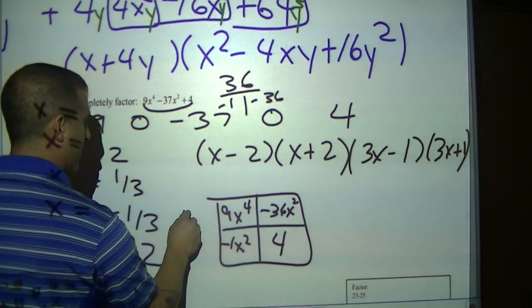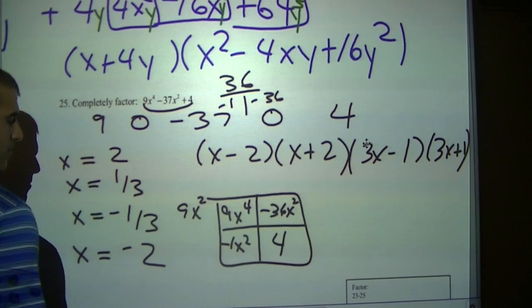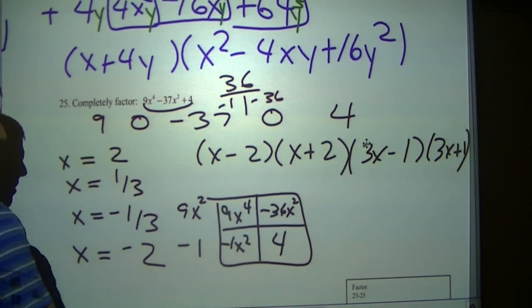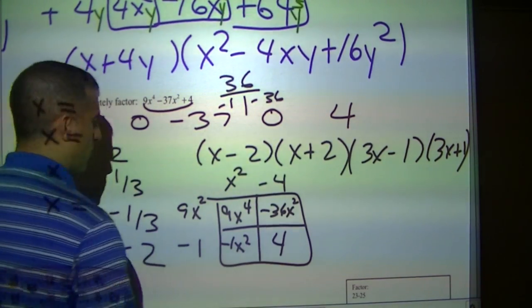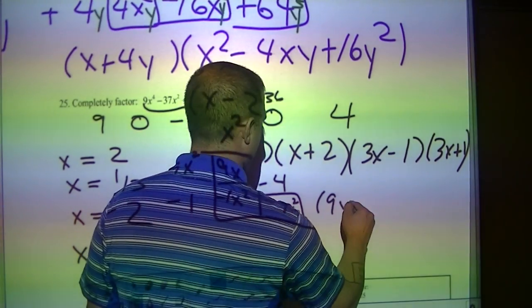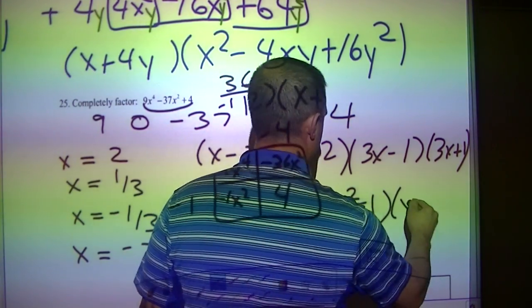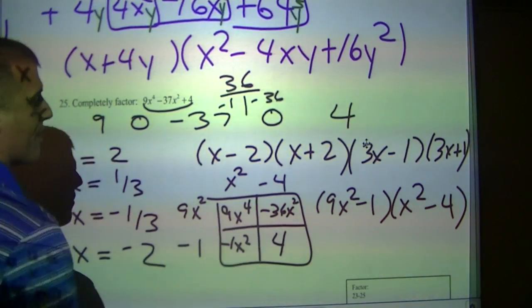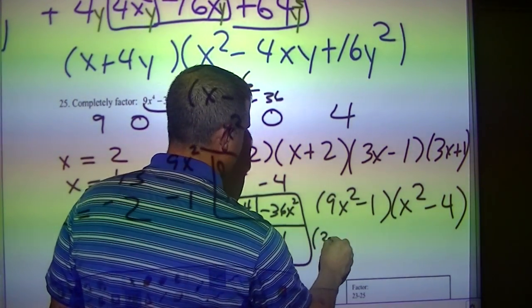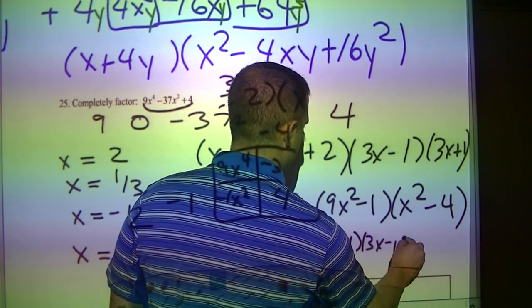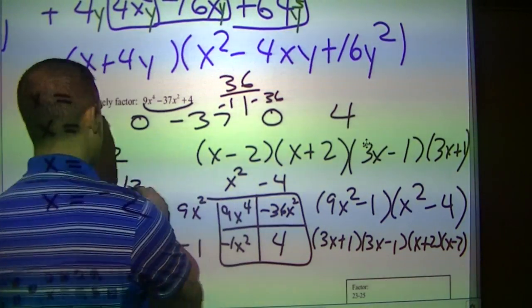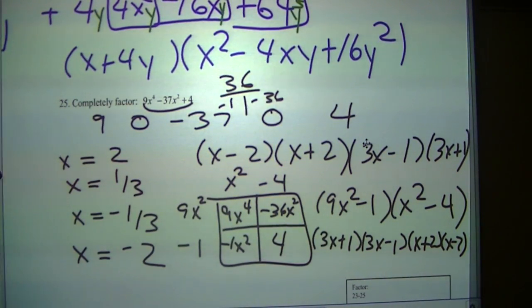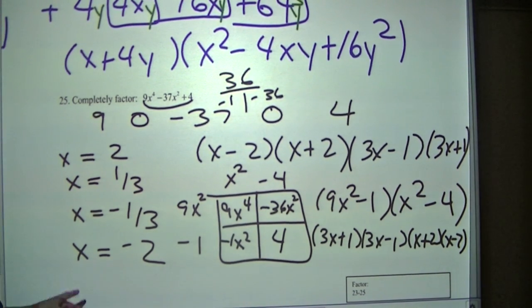And you could do the GCF here, which would be 9x squared, okay? The GCF there is negative 1. GCF here is x squared. GCF here, because that's a negative, would be negative 4. So what I would have is, I got 9x squared minus 1, x squared minus 4. Now, our shortcut on that, because that's our old stuff, is 3x plus 1, 3x minus 1. This is x plus 2, x minus 2. Okay? So what I got there is those solutions, or that's actually my factors right there. So either way, you can make that work. Okay? All right? There's all kinds of possibilities.